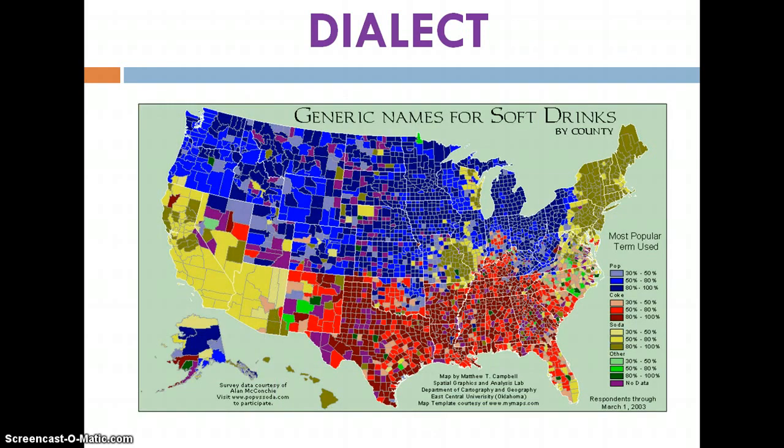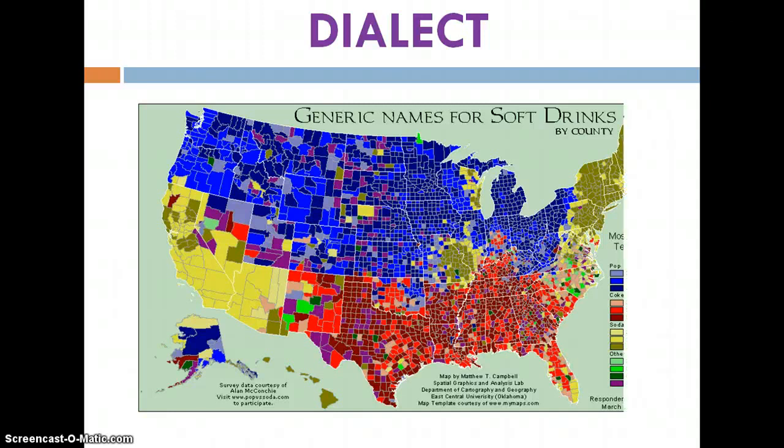This map shows generic names for soft drinks by counties in the United States. The blue areas, the darker blue, the higher the percentage of people that call a generic soft drink pop. Whereas where it's red, especially when it's severely red, they would call it Coke. Not just a Coca-Cola, but any kind of soft drink. I almost said soda, because that's what I call it, because my family's from the Northeast, and there it's called soda, and there are other terms as well. So it can be an accent or pronunciation, but it also can be just a use of words, whether you call it soda, pop, Coke, or what else you would call a soft drink.